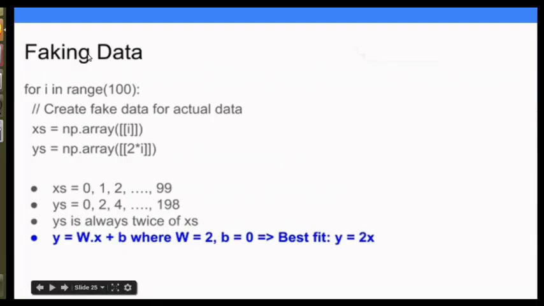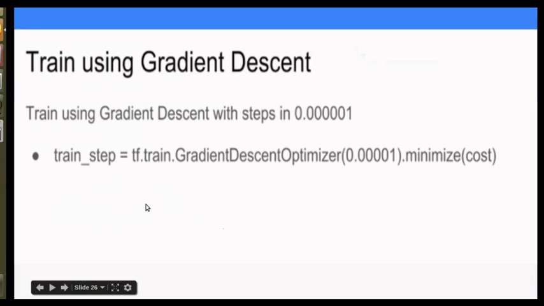Since we don't have any defined data with us as of now, we are just taking some random data. We created it using this Python loop: for i in range 100, so it ranges from 0 to 99 because the end is exclusive. For xs, around the x-axis, you create an array, np.array of i, and similarly ys is np.array of 2 times i. This is some random bogus data which we get. So xs will give you i, and ys is going to give you values till 198 because you're doubling it.